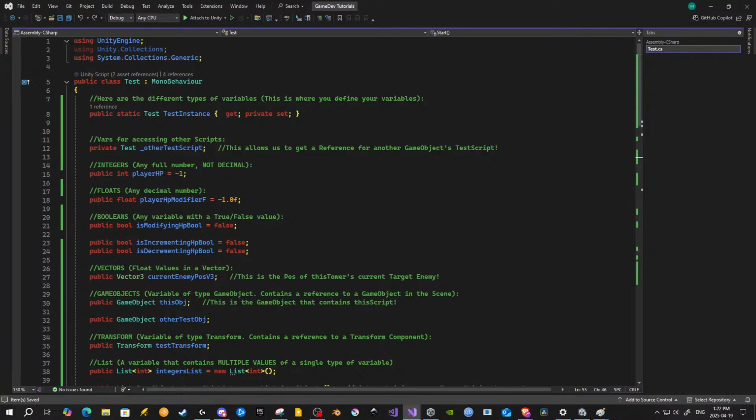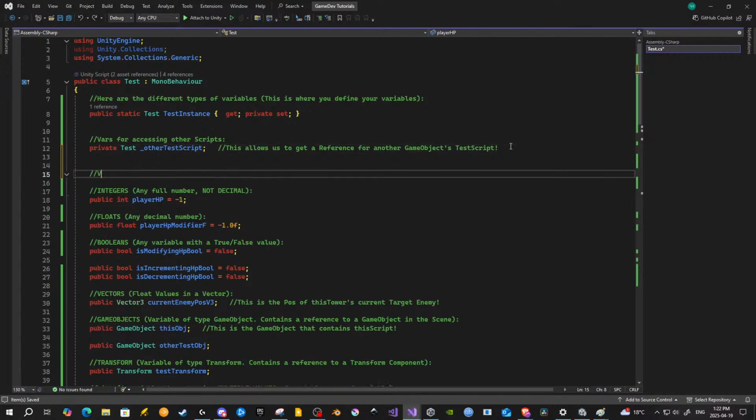So the last thing I want to show you is how to create an enum. It's a type of variable of type enum, a custom variable that contains custom values.